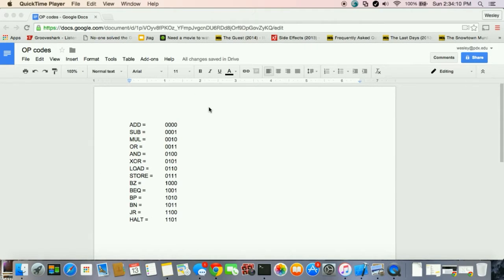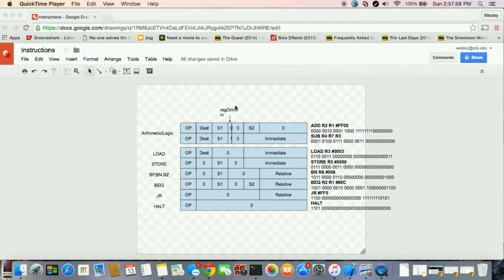Here are the opcodes for our instructions. Nothing fancy here. Note that the multiplication here is actual multiplication and not mod 2 to the 16 plus 1. We must program the pseudocode I just showed you using instructions in this instruction set. I have decoded the instructions according to this diagram.